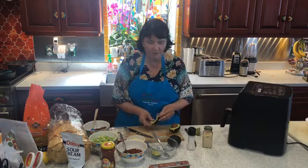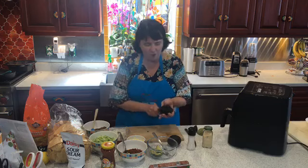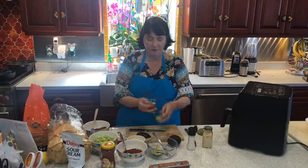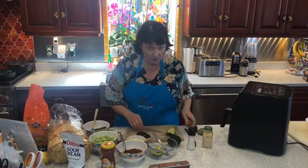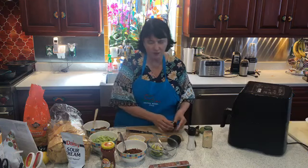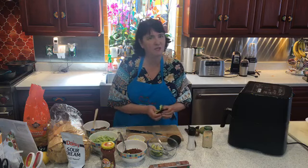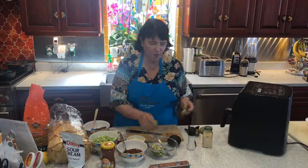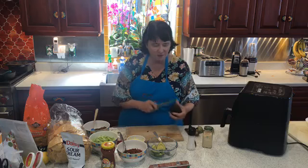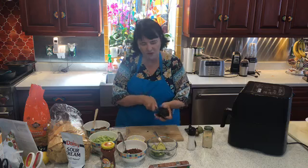So I've cut my avocado in half. I cut that half in quarters, and now with the pit on the other side, I'm just pulling this off of there. This has mostly come off clean, and I'm just going to put these two avocados that I'm cutting up into a little bowl. My guacamole is very simple. I personally don't care for cilantro, so I never put cilantro in there. I typically just put in garlic powder and salt and a little bit of prepared salsa. From time to time, if I'm in the mood, I might put some finely chopped red onion in there. I like the way that tastes.